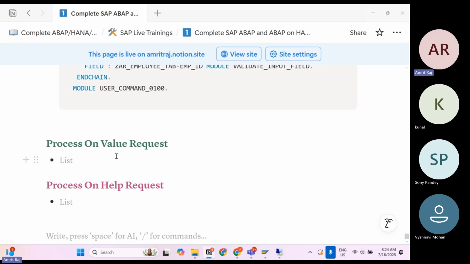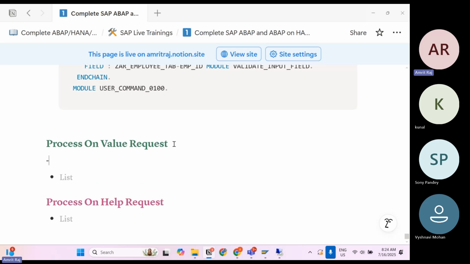So we had process on value request and process on help request, correct? If you recall, this is the event F1 for help.